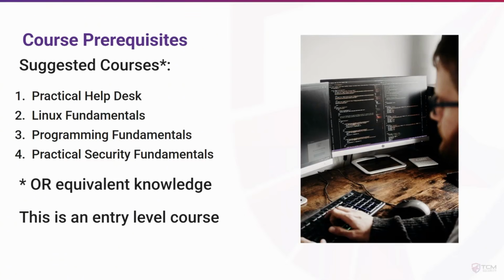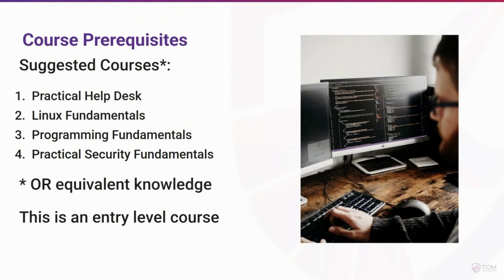Next up, let's talk about the course prerequisites. So I have some suggested courses here, and you'll notice I have an asterisk here. However, I would suggest, if you want to take the prerequisite courses for them, to do them in this order, and that is the Practical Help Desk course, the Linux Fundamentals course, the Programming Fundamentals course, and then the Practical Security Fundamentals course. And again, these courses are all free on the free tier of the TCM Security Academy, where you are watching this lesson.